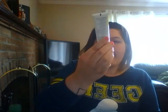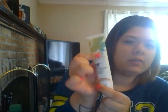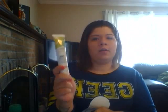Oh, I have a BB cream. It's from Olay, the Fresh Effects line, and I have it in light to medium. This is kind of what the bottle looks like. It's got a really pretty yellow green and teal turquoisey color, which I thought was really, really cute. It looks great in your bathroom or something like that. This one is Skin Perfecting Tinted Moisturizing Cream. I got it because it came with a kit. They had the Skin Effects kits on sale at a store a couple months ago.